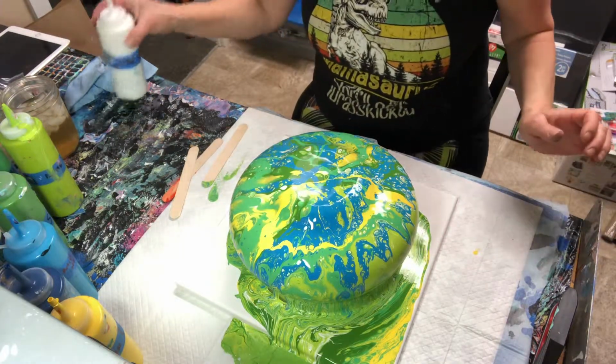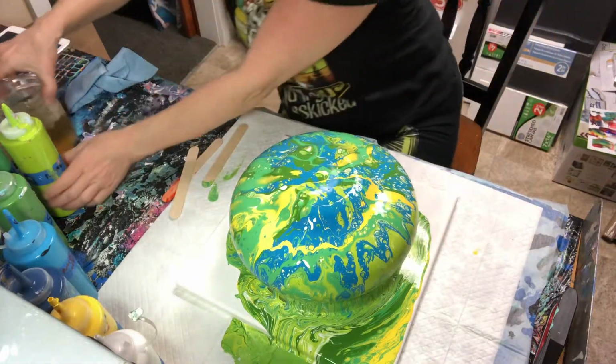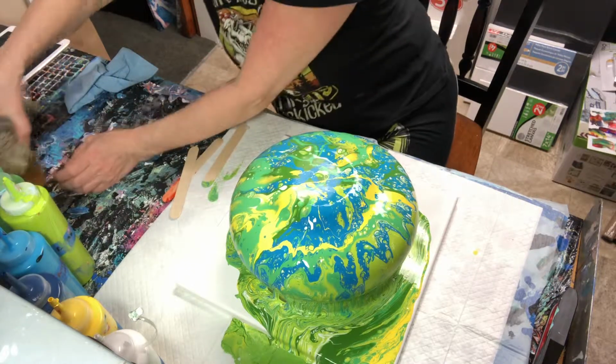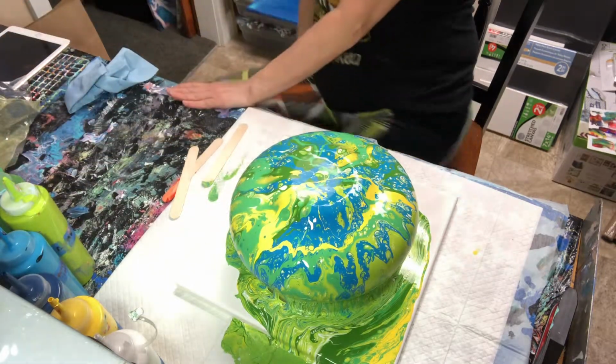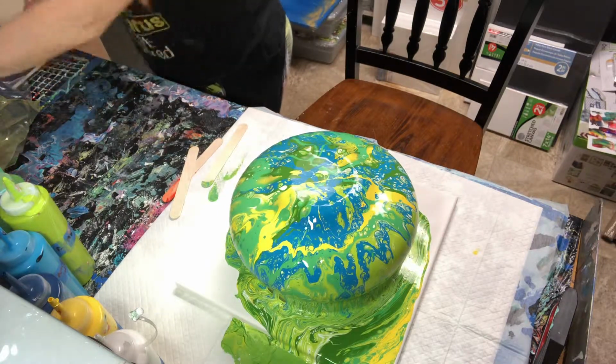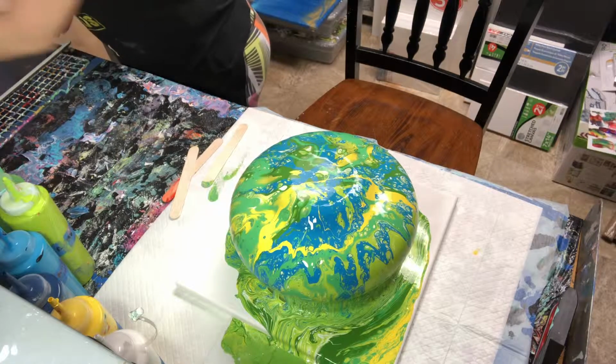The hardest part is going to be to transfer my bowl over to something else so it can dry, so I can have space to tilt my canvas. So I'm pretty happy with the colors I've got going on there. I was looking for something pretty green and bright. Now I need to make some room here.